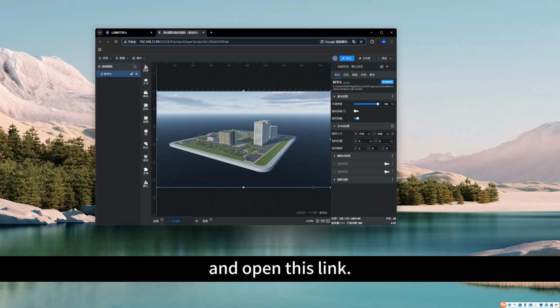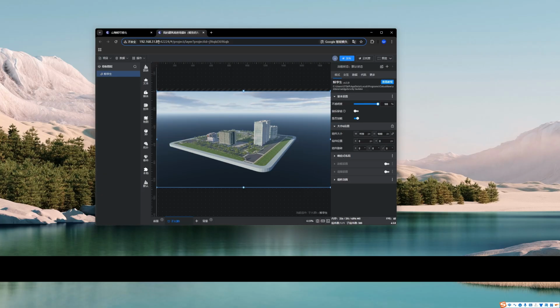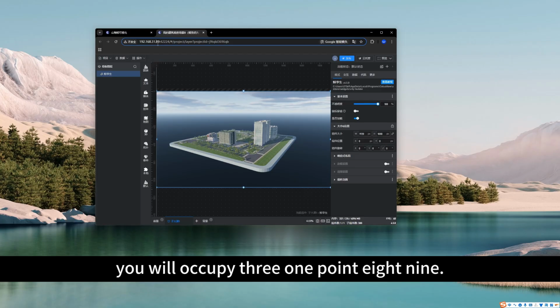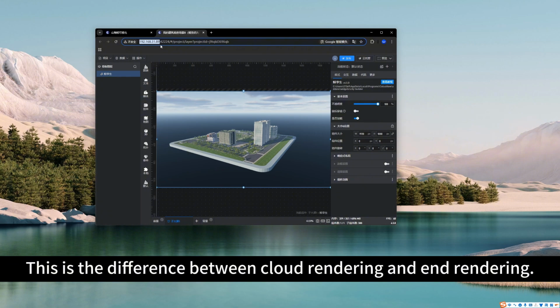If it's end rendering, then you will occupy 3.1.100 GPU resources. If it's cloud rendering, you will occupy 3.1.89, which is the rendering resource on the server. This is the difference between cloud rendering and end rendering.